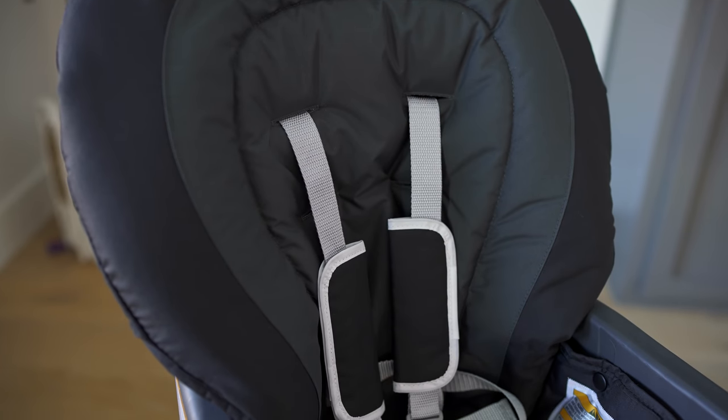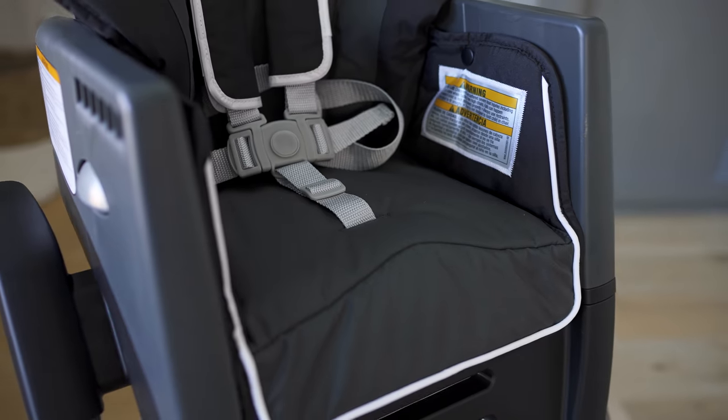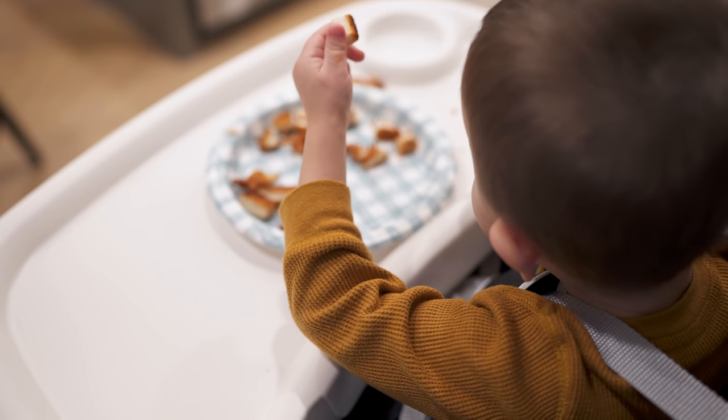Now, while the seat pad does offer comfort, usually any fabric padding gets a little bit tougher to clean on a day-to-day basis. Luckily, it can be removed and washed, but I would say most parents usually find it more convenient to just spot clean it with an easy wipe down. That's why non-fabric surfaces are probably a little bit more advantageous.